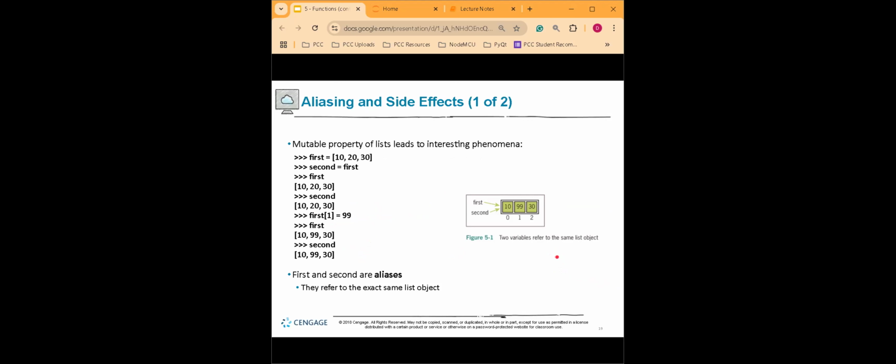All right. So we're now down to aliasing and side effects. Remember earlier when I said that two numbers are similar in value, but different in architecture.